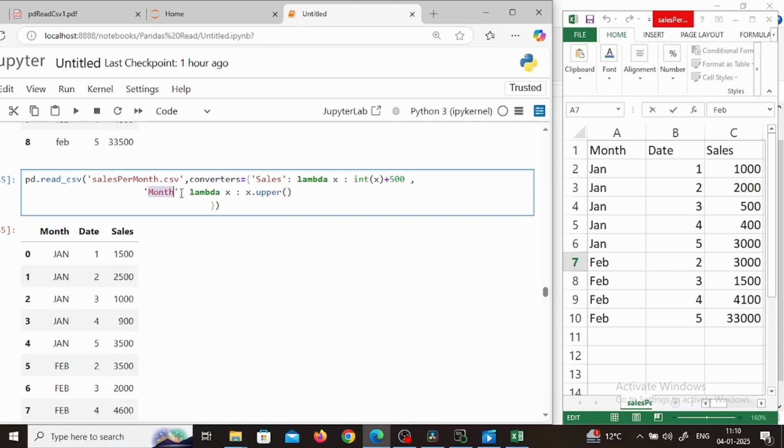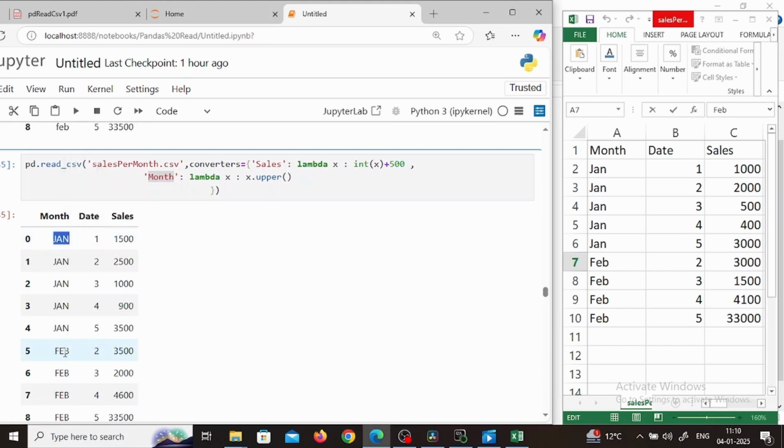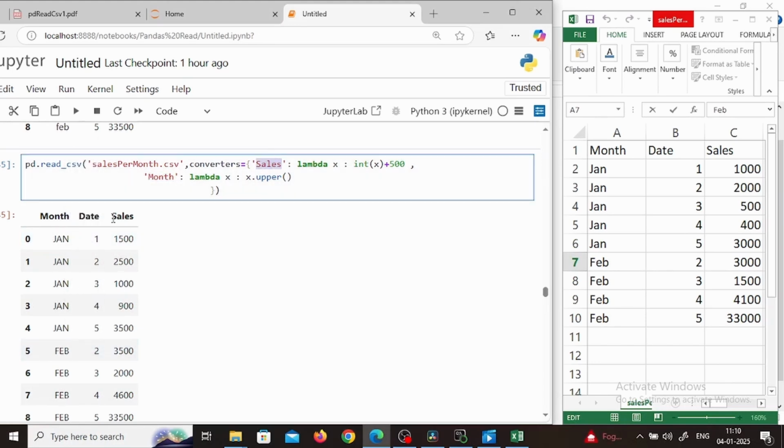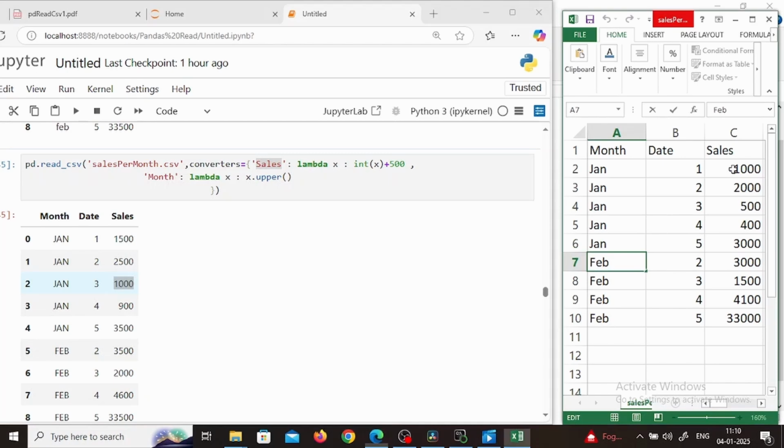In month we are passing another lambda function that takes an input and converts it into uppercase. So the same thing happens: in the month column everything is in capital, January, FEB, all the data in capital. Similarly in sales everything is increased by 500. You can compare this with the CSV here.